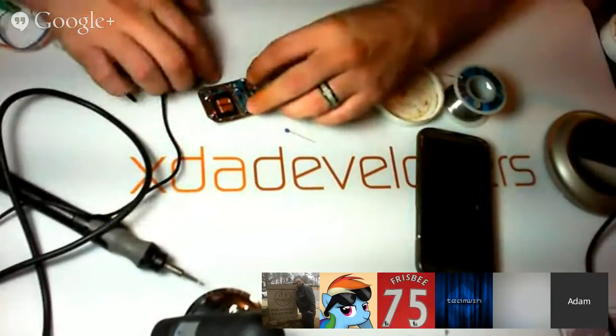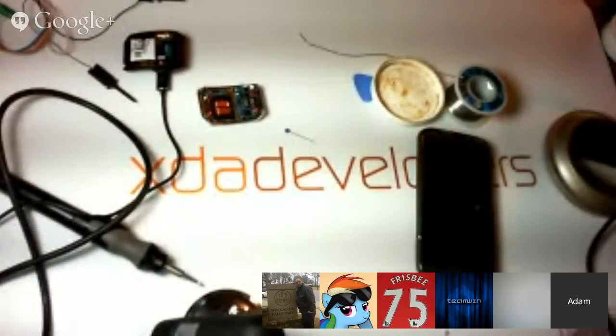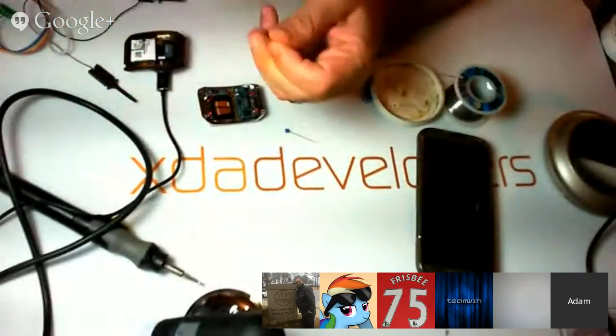Alright, so hopefully I can close this thing and it's not going to ground out. And what I can do to prevent that is actually lay down a little piece of tape. So I have some tape over here. I'm just going to lay down some tape along the edge of it, and that should prevent it from grounding.